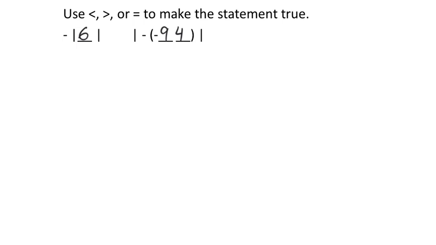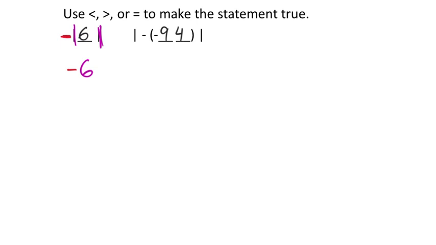This one we are comparing the negative absolute value of 6 and also the absolute value of negative 94. Now, depending on how you're looking at this, we got a couple absolute values on these. Let's start with the absolute value of 6. How far away is 6 from 0? It's 6. And then again, we got the negative here on the outside, which is going to make that a negative 6. Now, when you get enough practice, this may not be necessary, and you'll understand why maybe here in a second.